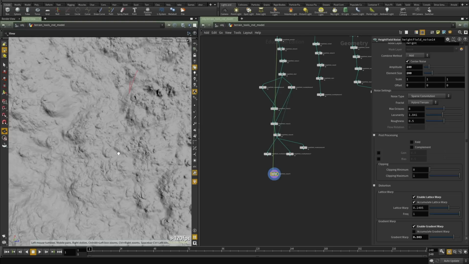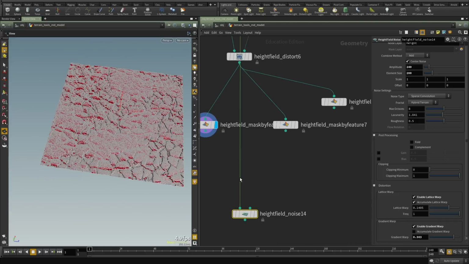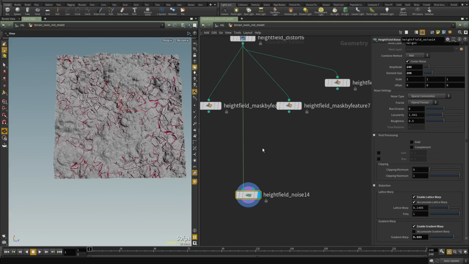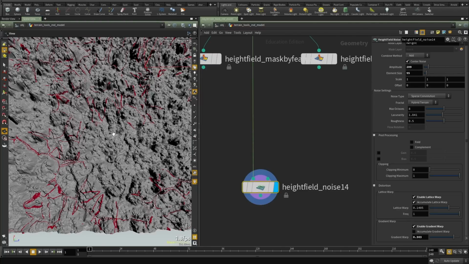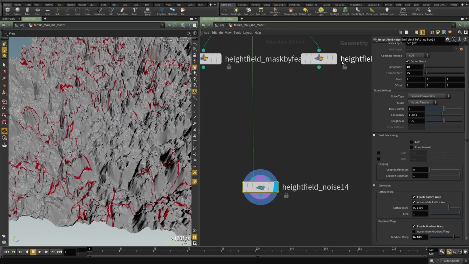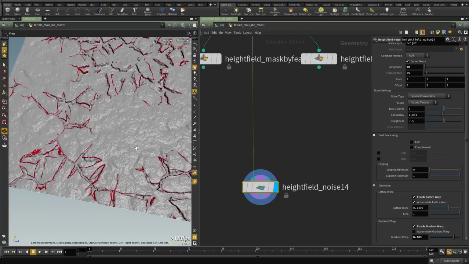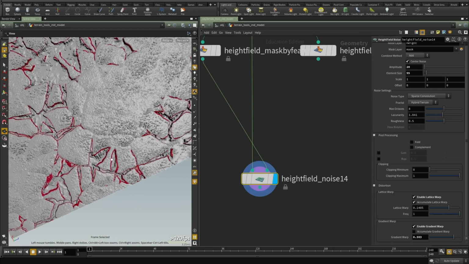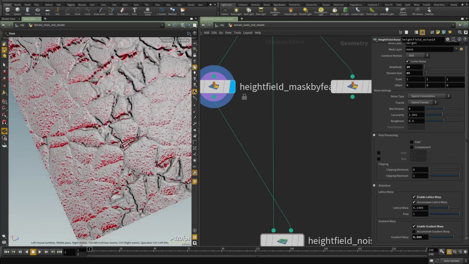So let's change it back, and this is the noise I want to add, and instead of adding it to everything, I want to add it and mask the noise by this guy. So let's lower the height and let's reduce the size. So something like that, maybe 10, 20. Okay, 20 is good. And let's connect this now. Boom. And now we have some very interesting patterns being pushed by this field.